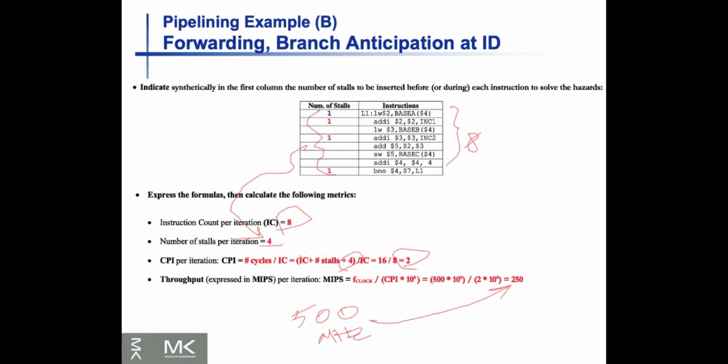If it was 1, that would be 500, which means you're utilizing all the potential of your CPU as your throughput, which is a perfect scenario, right? So now your CPI is 2, you're using half of it as your throughput, which is still good. Your final throughput of executing this code is not bad. Because of resolving all these hazards, you manage to utilize half of your potential CPU speed, all right?